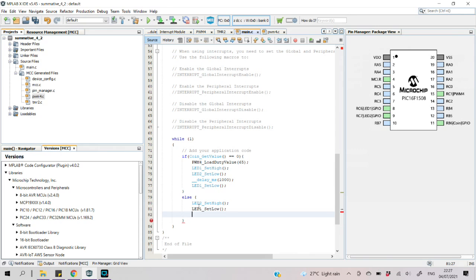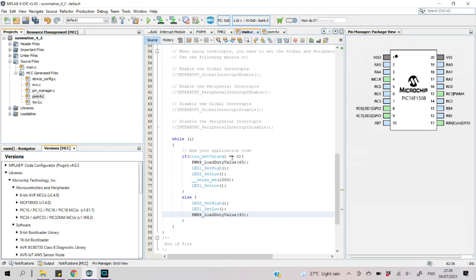And lastly, for our PWM signal, but this time it has the value of 30. There. So as we can see, this is the code needed.